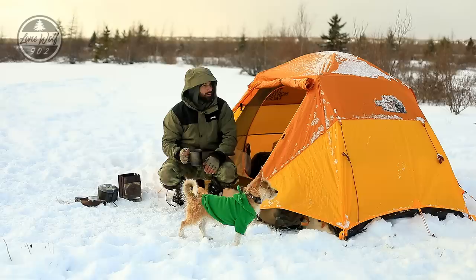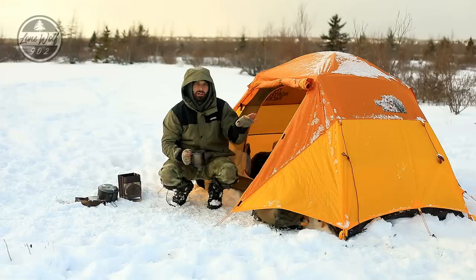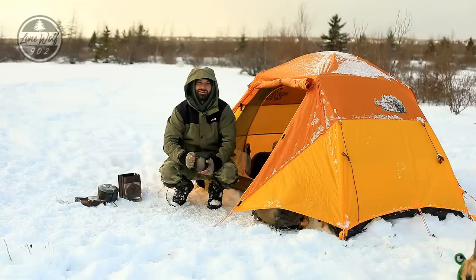Like I was saying, guys, he knows when he's cold. He knows when he's hot. He knows where he wants to be. Very, very smart dog, so keep a very close eye on him. Enjoy my hot coffee, and we'll probably get around to collecting some firewood and then starting on supper. So cheers, guys. A little bit of a coffee break out here in this winter wonderland.